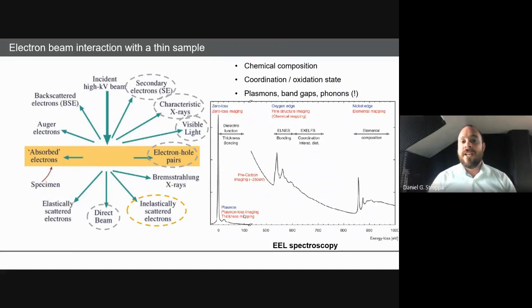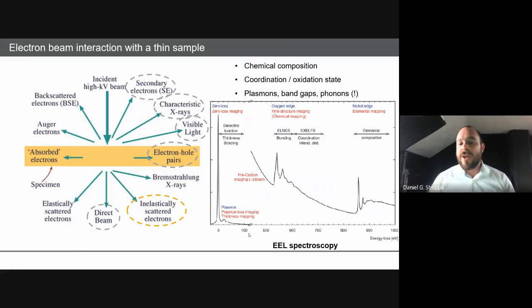And then we start to see many peaks related to different losses here. So for the low energy losses, we have mostly electron-electron interactions, and those are going to reveal effects that are related to the optical properties, to the electronic properties of the material, for instance, plasmon losses. And then as you start going up in energy, you start to have the energies related to ionization events, the same ones that generate the X-rays that we analyze in EDS spectroscopy. You have the same energy loss encoded in the electrons that went through the sample.